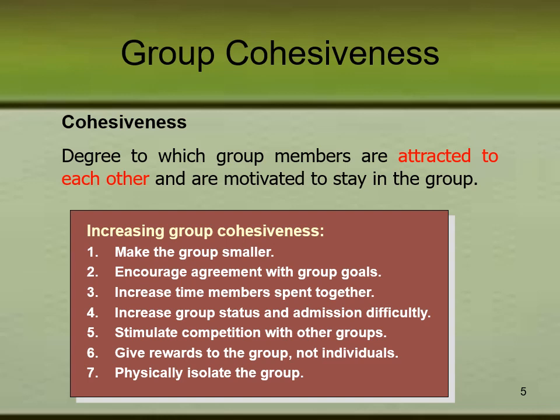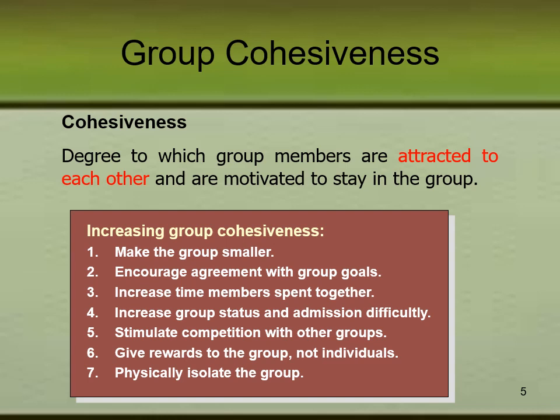And lastly, physically isolate the group. Here isolate means asingkan. Asingkan group you daripada group yang lain. Then all the group members will be very cohesive. So what is the reason? Kenapa dengan mengasingkan your group with other groups, you will be very cohesive with one another? It is because you don't have anybody to help you out if you have any problem. You only have your group members to help you out if anything happens.